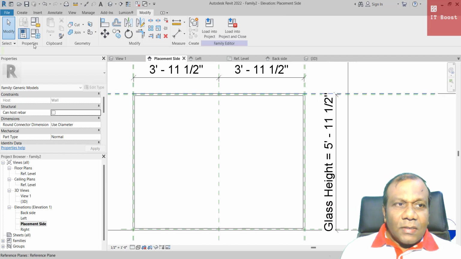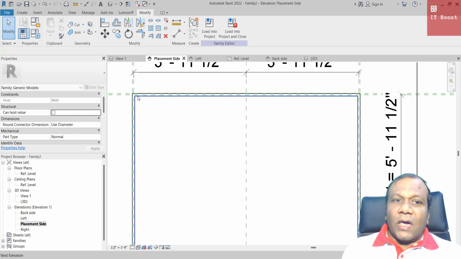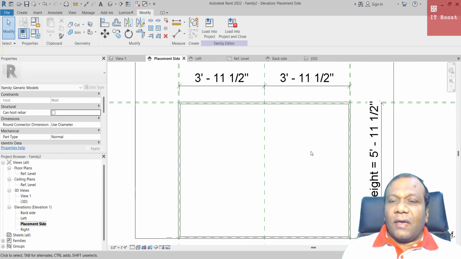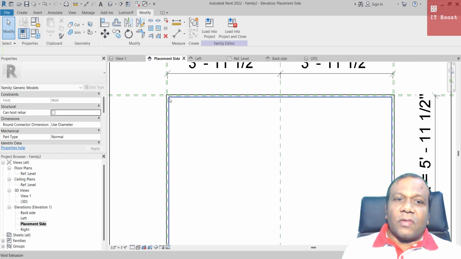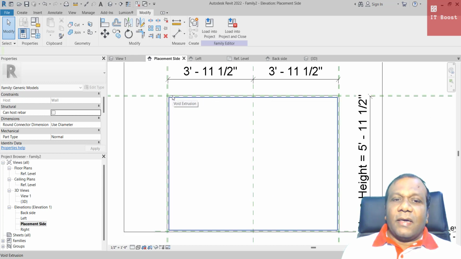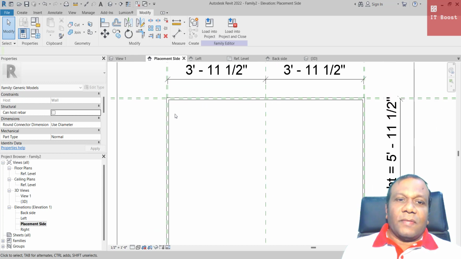Better to check. Before checking, we have to do another thing. The glass height should be changed according to the tank width and the height. So the glass height cannot be changed independently. It has to be changed according to the tank height and the width.